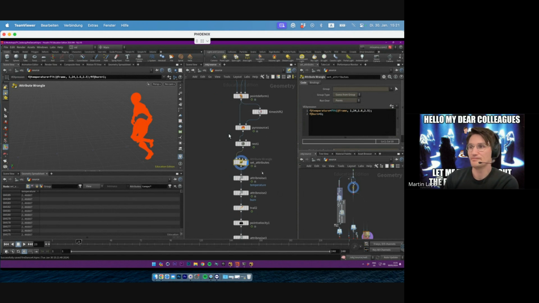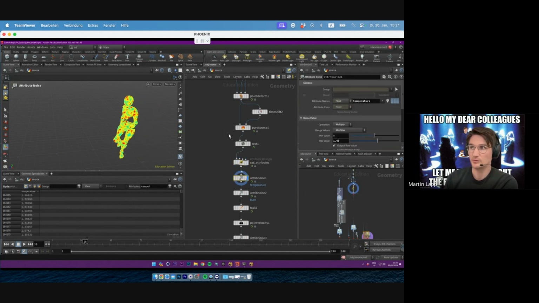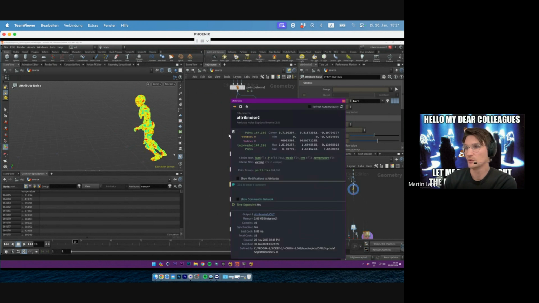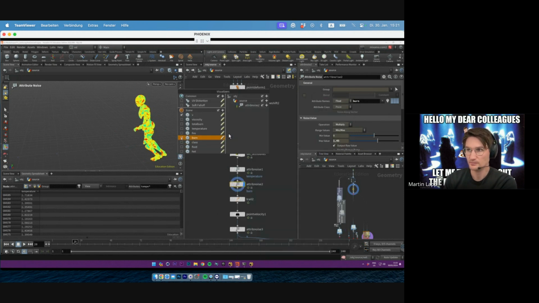Cool. Then based on this attribute called temperature that grows from 1.6 to 2.5 over the course of a second, I can also multiply this with a noise, just to give it a bit more variation, so that it's not the same everywhere, because then it would look boring. And I'm doing the same for the burn attribute. If we look at the burn attribute, it looks quite similar, but has just a different seed, so a bit of a different noise offset.